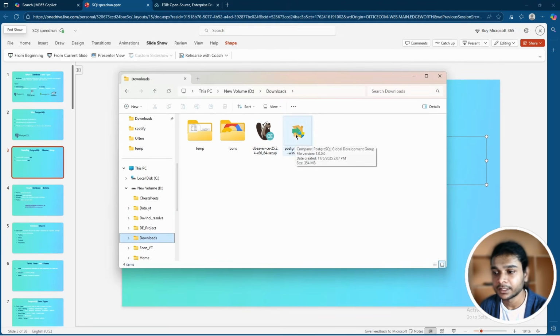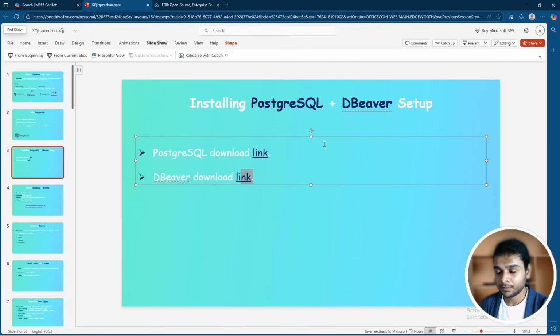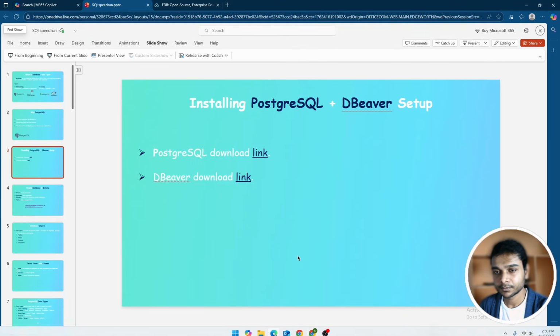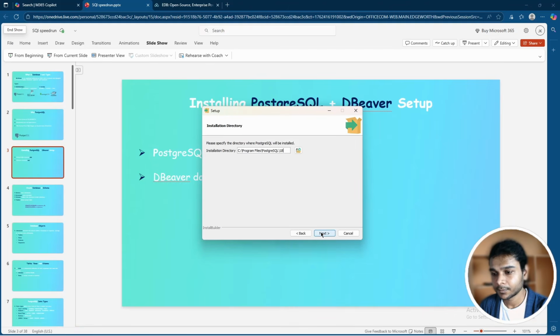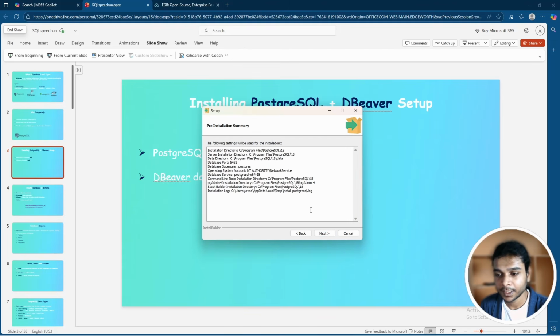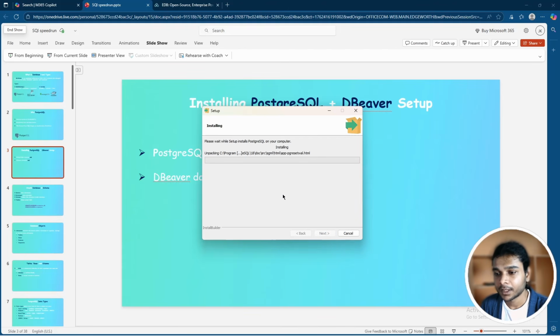This is the PostgreSQL. Let's install PostgreSQL first. Specify the path or leave it default. I will leave all the settings as default and click on next. For the password, you have to remember the password because you need to connect to the database with this password. So use any password, but remember it. Click next. Leave the port as is, or you can change it. It's up to you, but I'm going to leave it. Next. And it takes a few seconds to install.